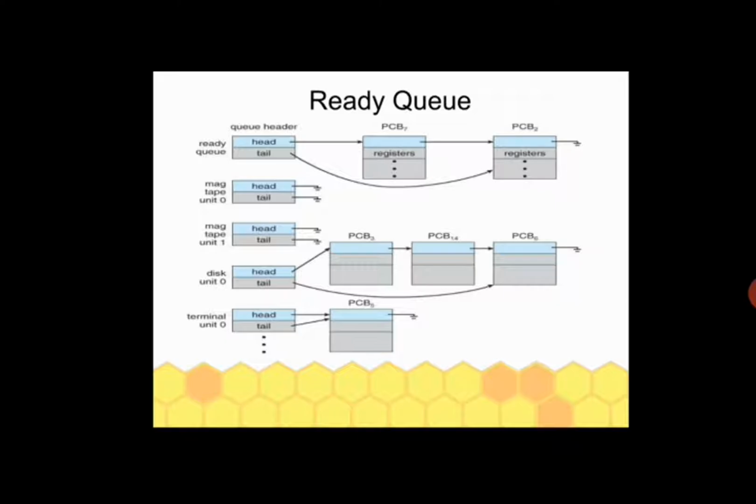So here so many processes are running actually, and each and every queue header will be pointing to a particular process, sorry, not processor, it is a process. Now head and tail will be pointing to a particular process, and it is nothing but a queue. See, in the third line, PCB3, PCB14, PCB6. So it is a kind of queue. Based on the priority it will run, and you will have a tail pointer also. Ultimately it works like a linked list.